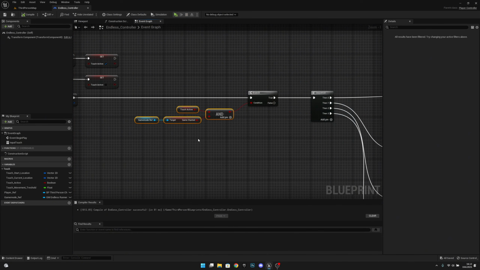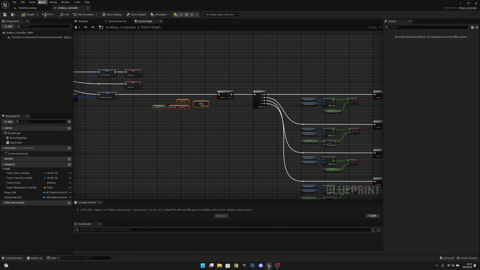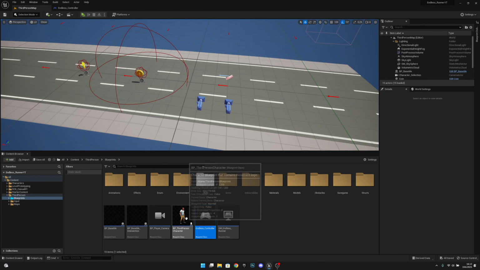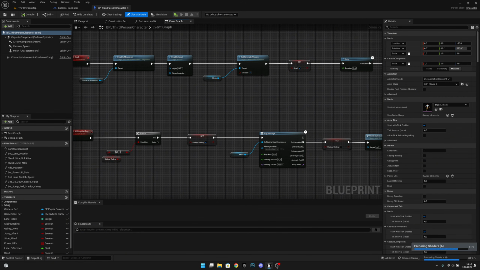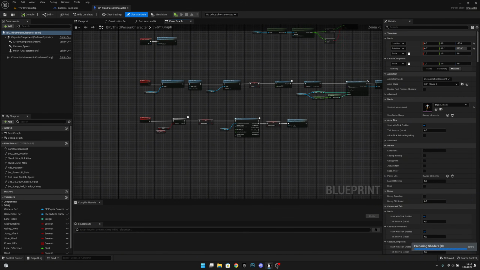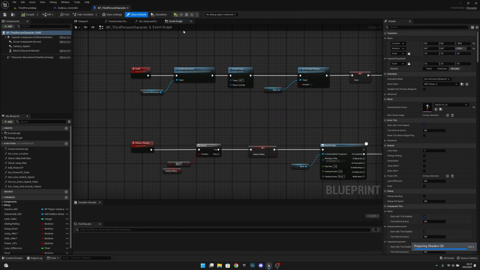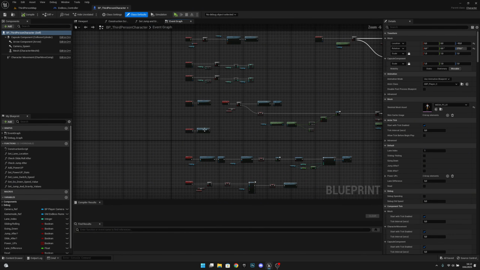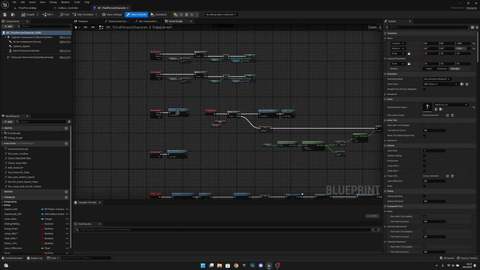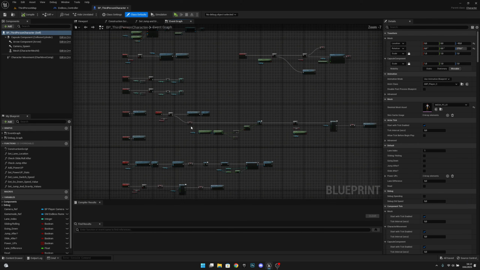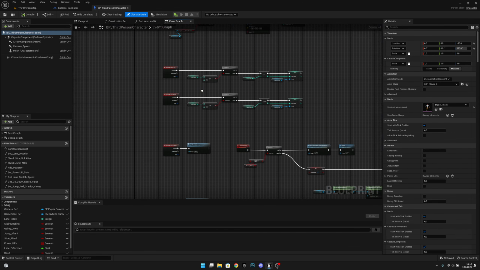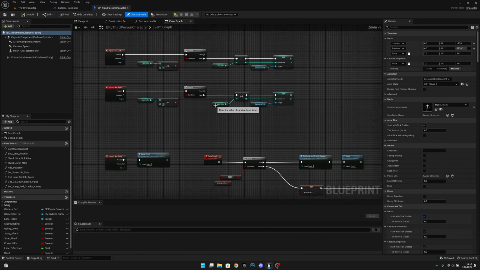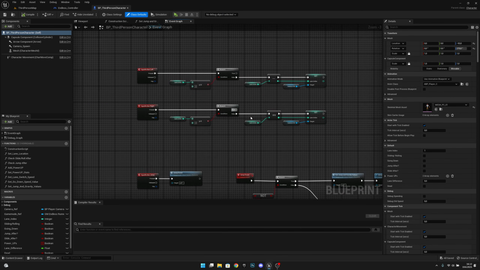Now, how can we connect those to the controls? Let's go to our PP third person character. Let's open it. And here on the event graph, we can find our input action left, for example.